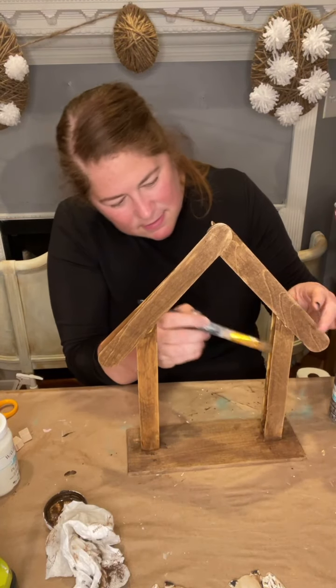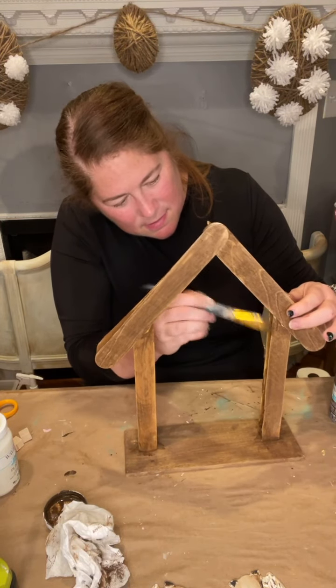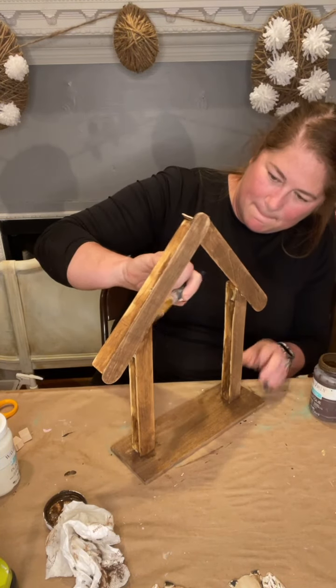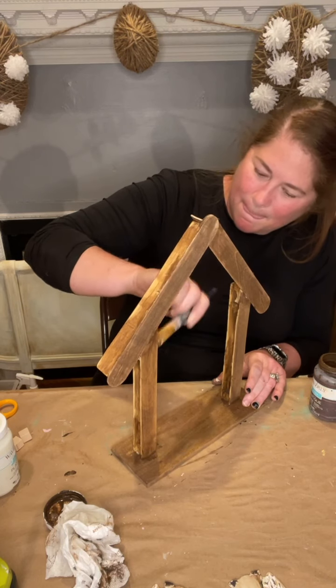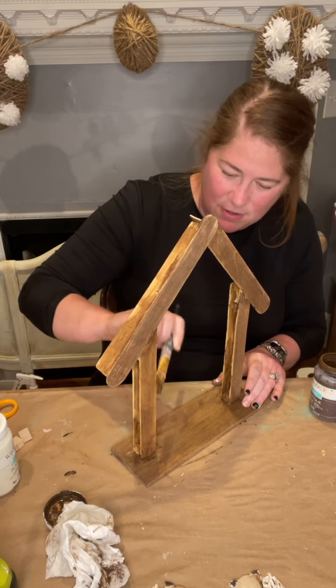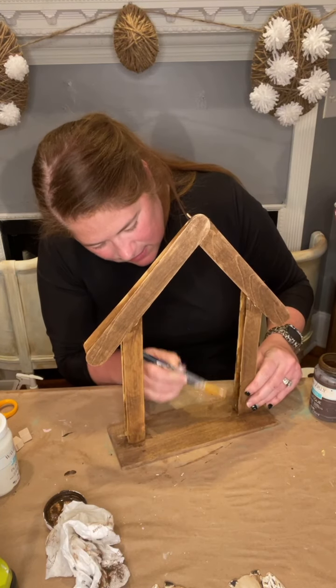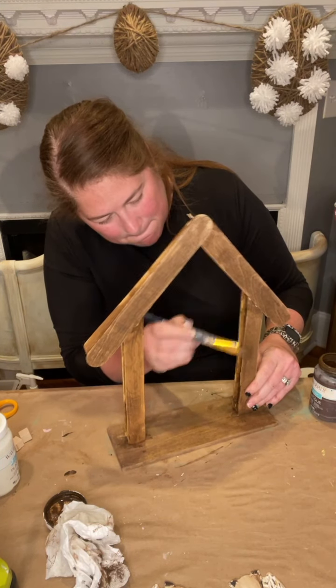So, size these little blocks right here. See, and y'all, you see how much I've pushed on it and painted it and all that. It's pretty sturdy.